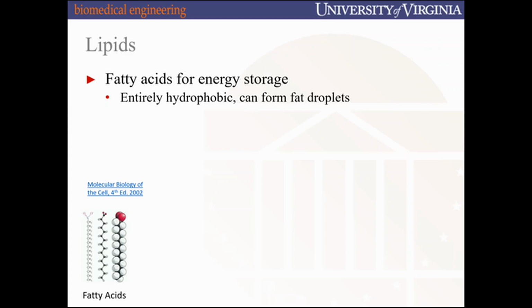The carboxylic acid group is polar and somewhat reactive chemically, but the major property of fatty acids is their hydrophobic carbon tails. Hydrophobic meaning they don't interact favorably with water. Remember that cells are 70% water, and in this largely aqueous environment, fatty acids repel water and form fat droplets. There's some cells in our body that specialize in fat storage, and these will have very large fat droplets that take up most of the cell volume. These are an extreme exception to the general rule that most cells in our body are around 70% water. All right, so that's fatty acids.